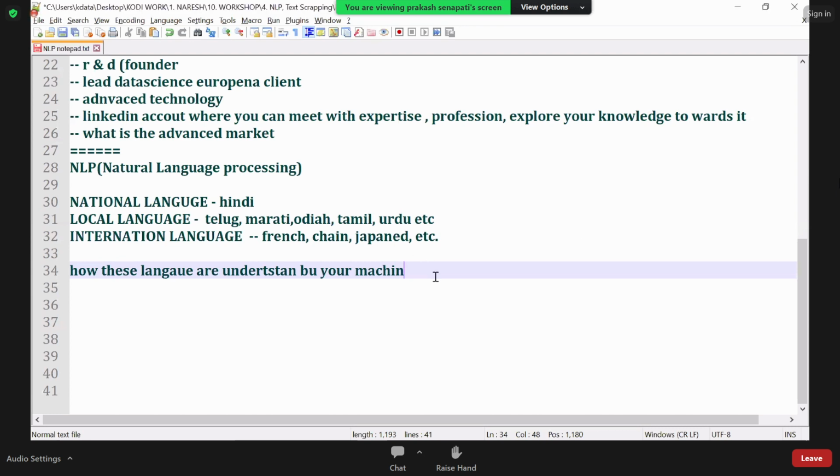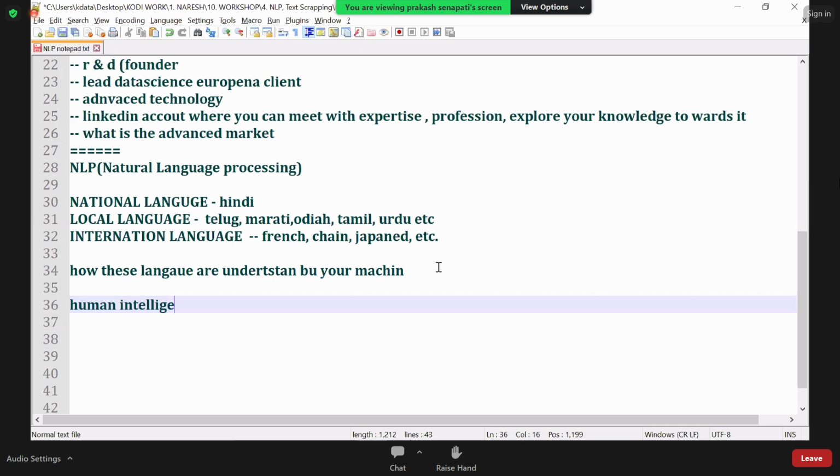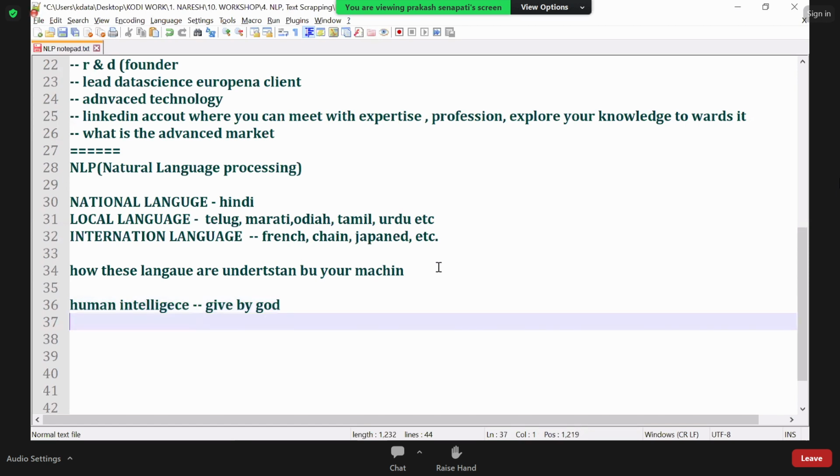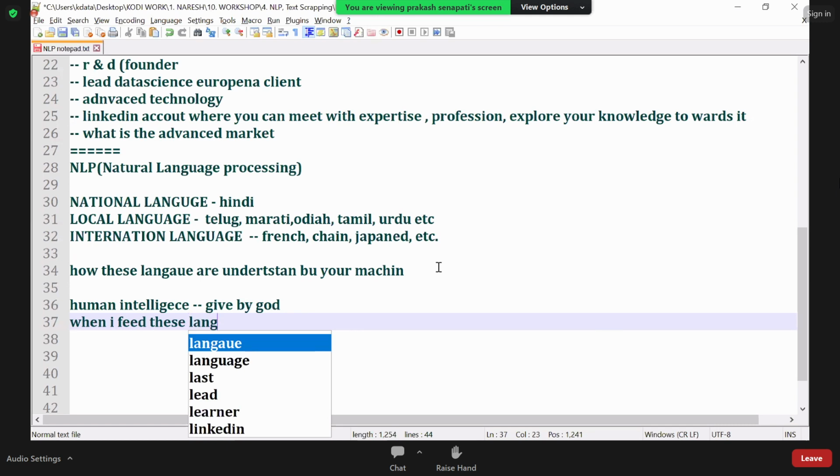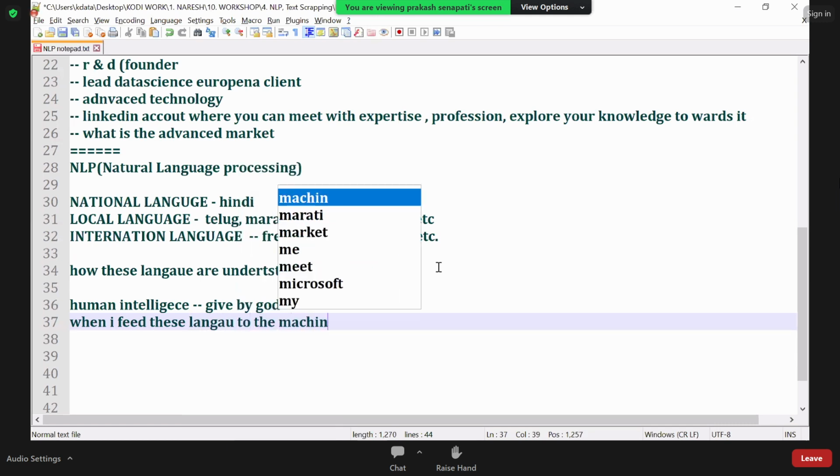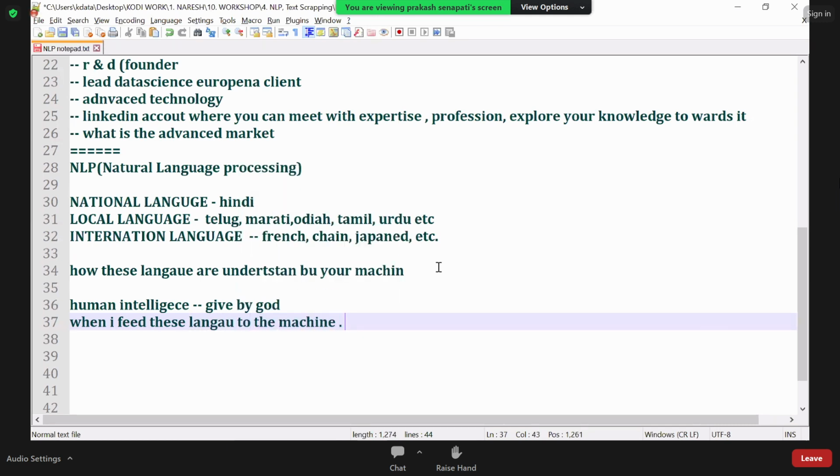We learned all these languages from parents, from schools, from neighbors, from colleges. So this language we understand, that's called human intelligence. This human intelligence is given by God to us by birth, isn't it?